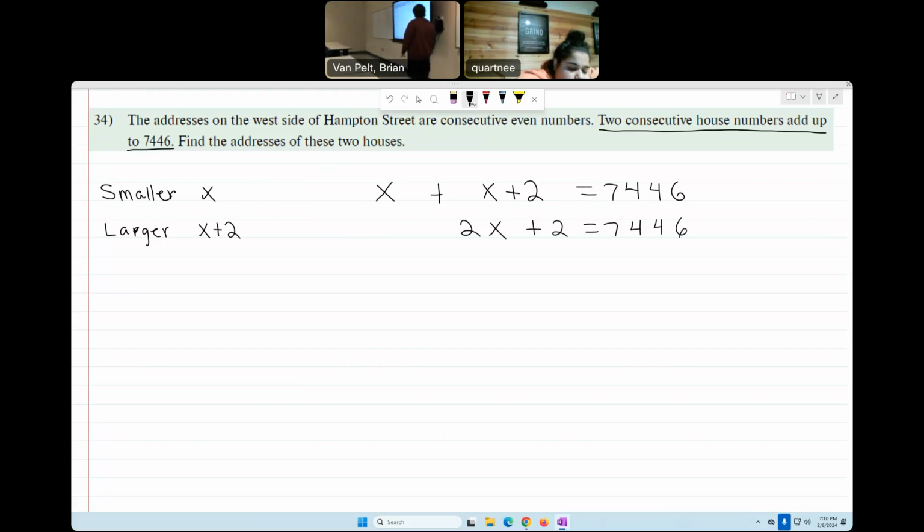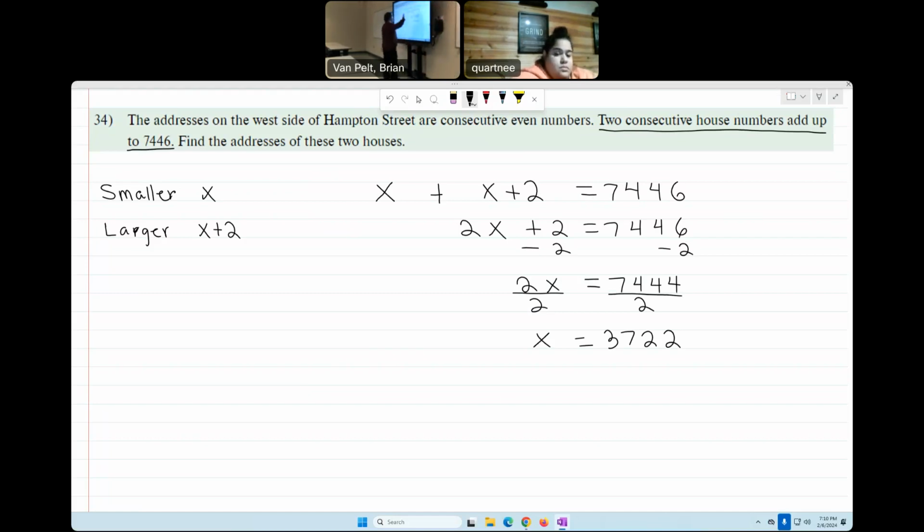Okay, now you subtract two from two, and the same on the other side. Now you cancel out 2X. Don't forget, you're allowed to use your calculator. On both sides, okay. 3722, I believe. Check that out, make sure it actually works. Yep, 3722. Now you can just list the two consecutive integers. We've got 3722. Just tell me the next one. 3724. Yeah.